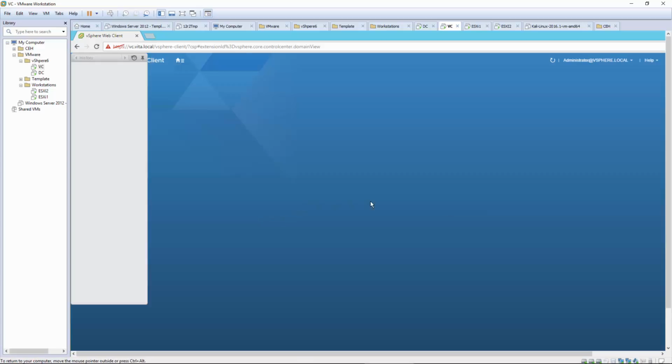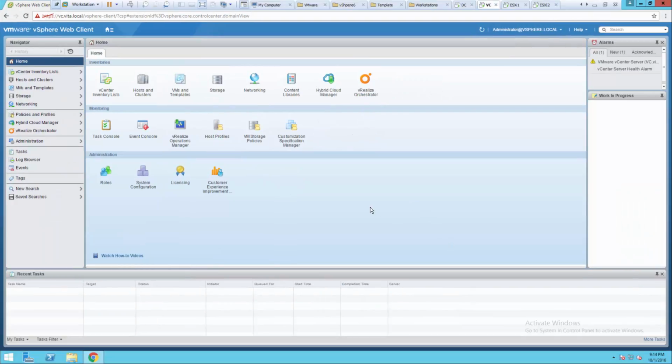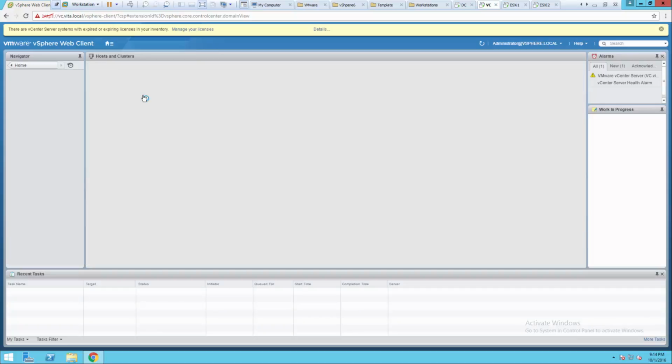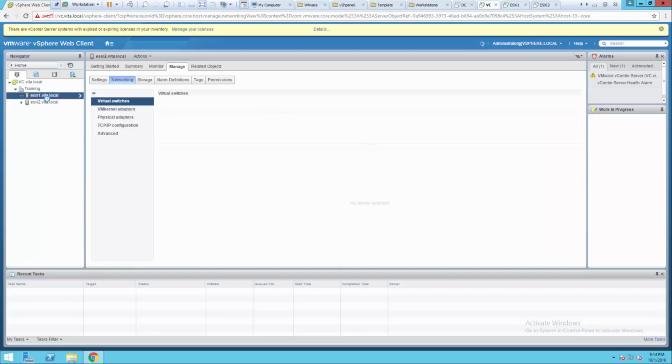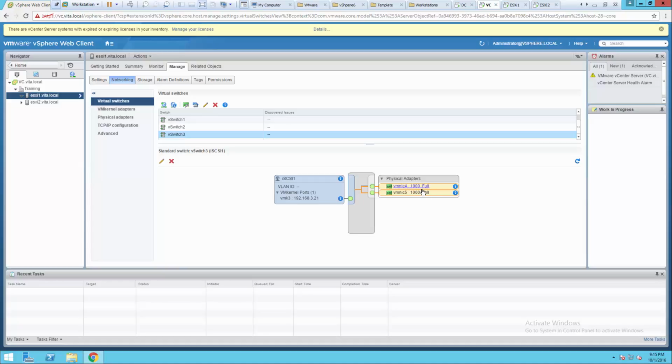So while this web interface goes to log in, it's kind of slow, so be patient. I'm going to go ahead and maximize my screen. So we're going to be navigating to our hosts and our ESXi1. And you'll notice for our VNet 3, we have 2 physical NICs and we have 1 VMkernel port. So with iSCSI, it can be sending out of either of them. So we're going to make a little bit of adjustment to this.